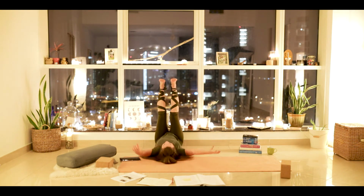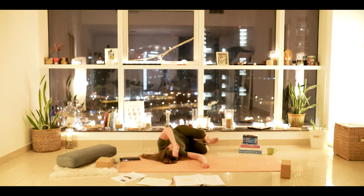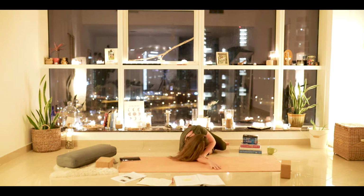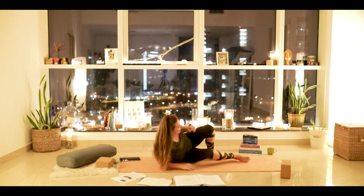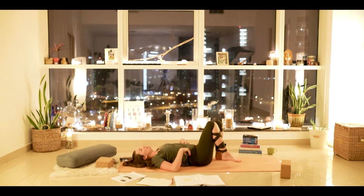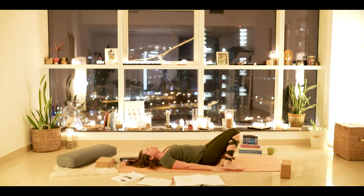And then with your next exhale, you're going to slowly start to bend the knees, bringing them down towards the chest. We roll over to the right side. Use the left hand to ground down. Slowly just scooch away from the wall. And then come lying back on the back, trying to engage as little muscle as possible. Bring the feet opposite sides of the mat. Bring the knees to touch. The hands are by the side, palms facing up. If you had the block, just removing the block. Meeting us here, feet opposite sides of the mat, knees touching.